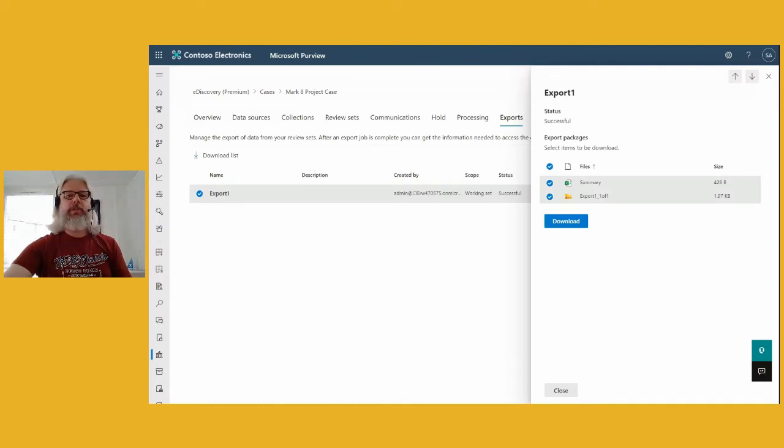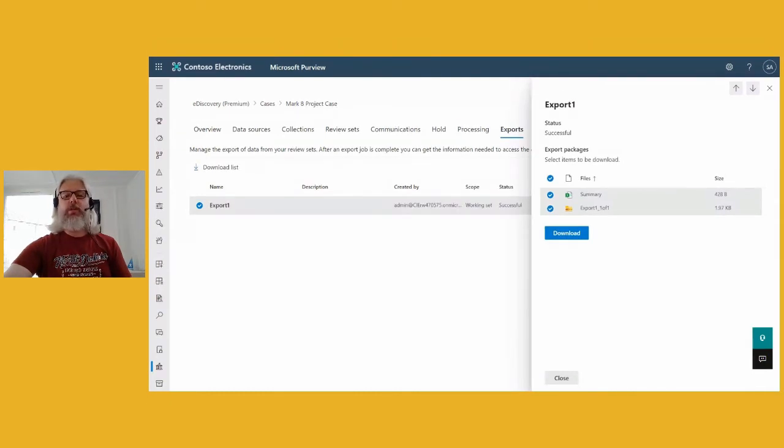If you can't see, it's actually opening a whole bunch of other tabs because I've actually been really impatient. You can't see that because of the way I'm sharing, but that's what's happened. I've got a bunch of tabs open now where it's opening up that download, and I've got my summary CSV file now, which I can open up and see the contents of.